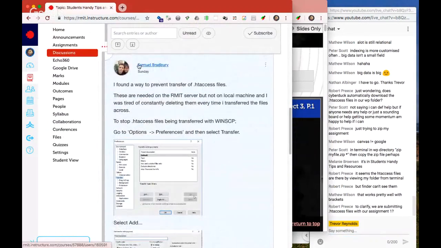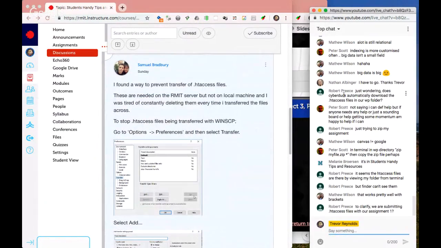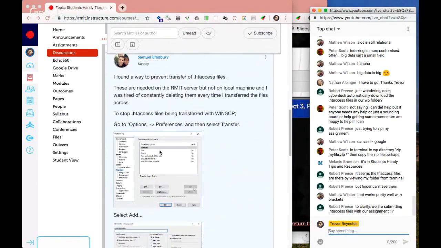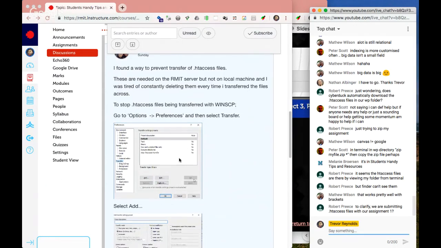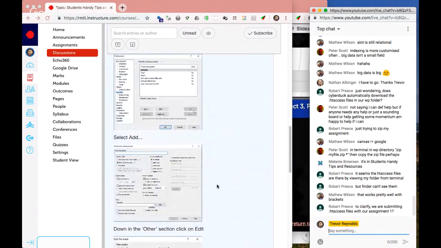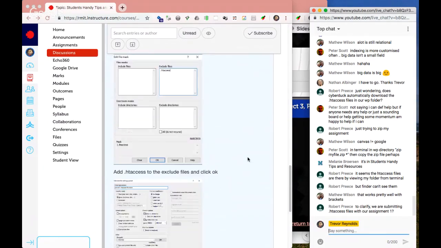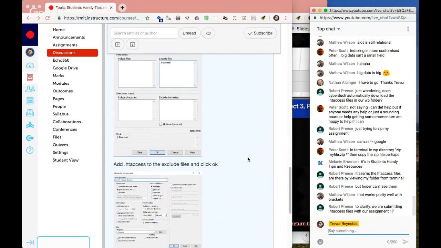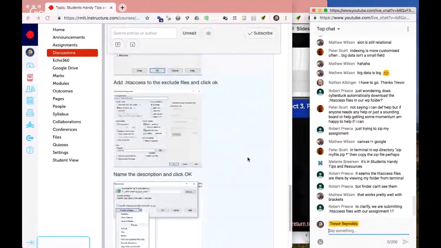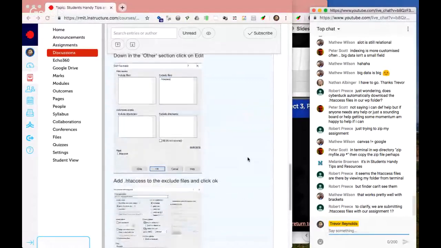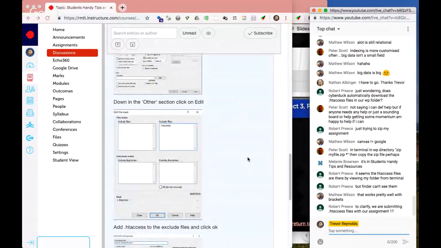Oh, Samuel. So Samuel, if you're in the list, a bit of a shout out to you. This is on WinSCP. Samuel found a way of stopping the htaccess files from being copied over. A few clicks, but once you set that up, you don't get those pesky htaccess files coming down.